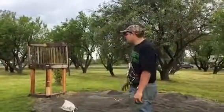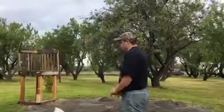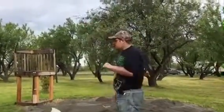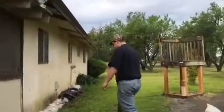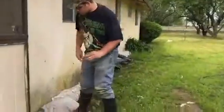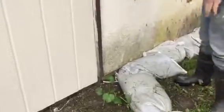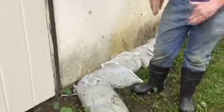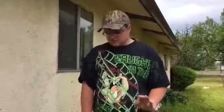Okay, so you can see that I've gotten rid of most of these sandbags, mostly dumped in our pool area here. So the remainder of these sandbags over here, I'm just going to throw them over here for now, but they're going to be dumped in the driveway. But I need these out of the way because if you come and look over here, the dirt has broken down over the last 37 years we've owned the house, so you can now see the foundation, which is not good. That's part of the reason our house flooded so much last year, causing us to have to remodel our house. $14,000 in damage. So, let's get to work.